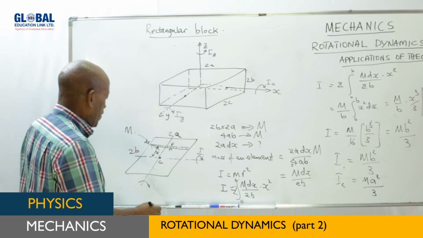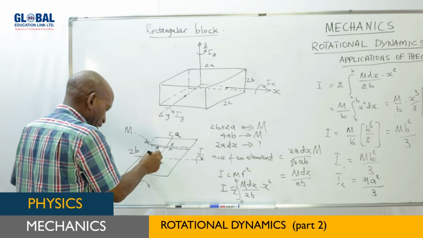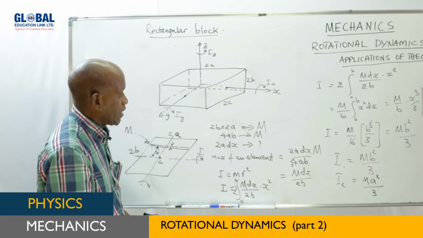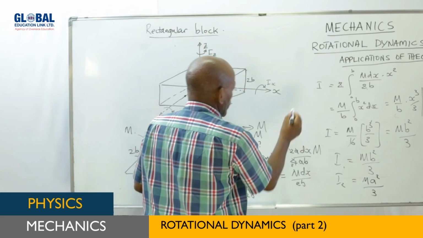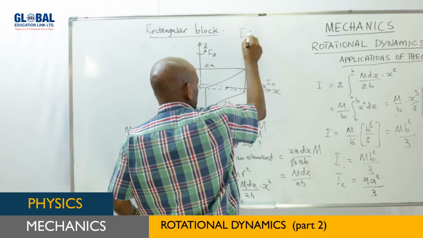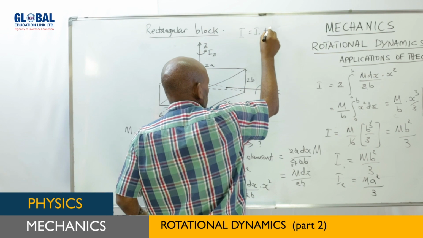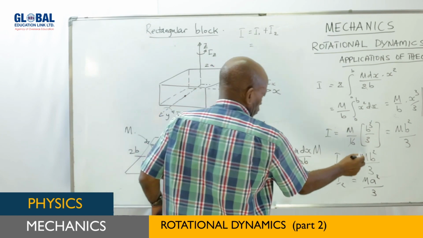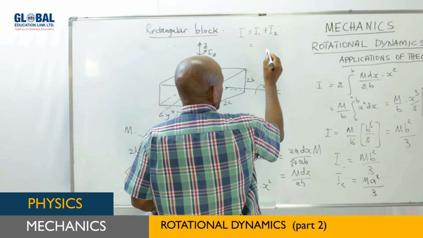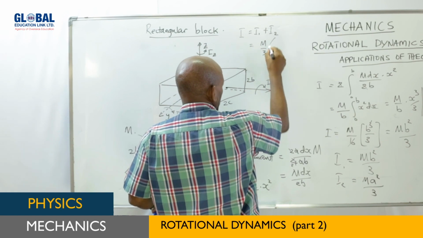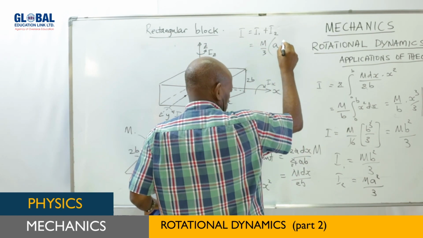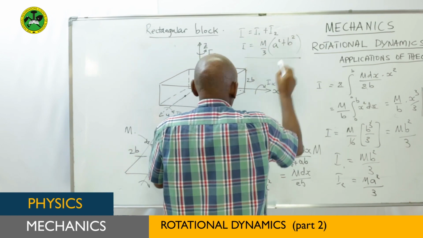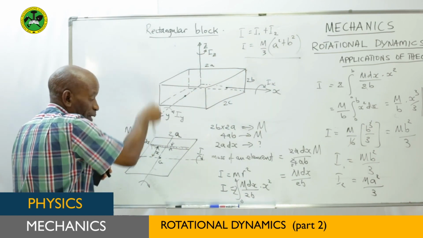So finally, whenever I'm looking at the moment of inertia passing perpendicular to its plane, using the perpendicular axis theorem, it will be the sum of the two axes. That is, the moment of inertia I will be equal to the moment of inertia of axis 1 plus the moment of inertia of axis 2, of which, if I add this and this very quickly, I'll get m over 3 into A squared plus B squared. This will be the moment of inertia of the axis passing perpendicular to that plane.